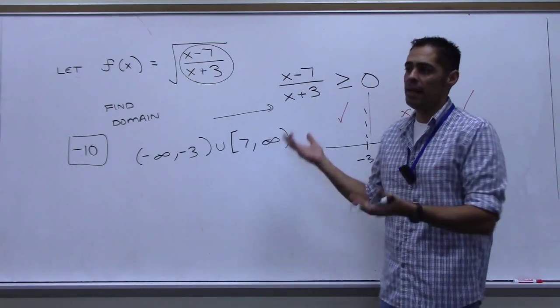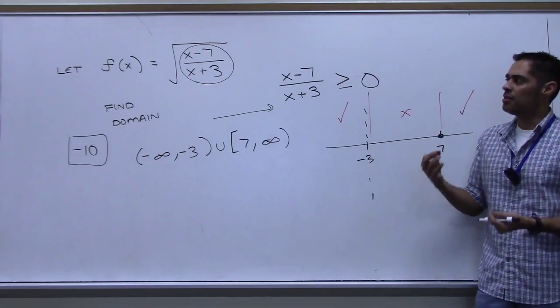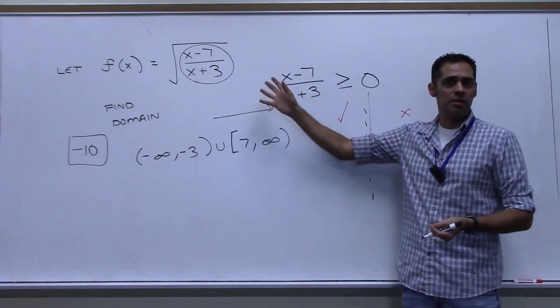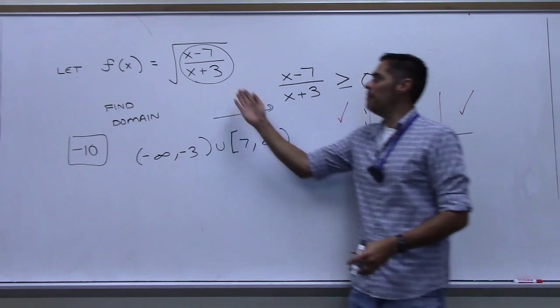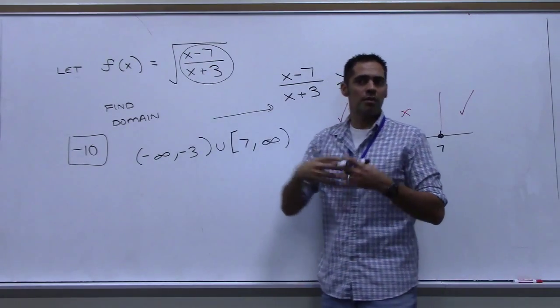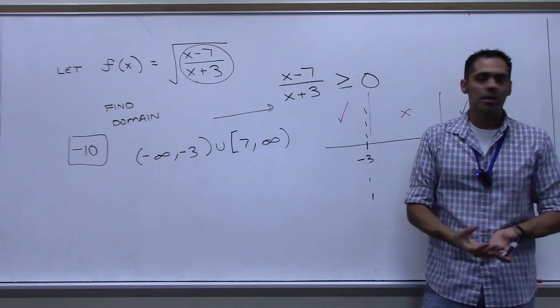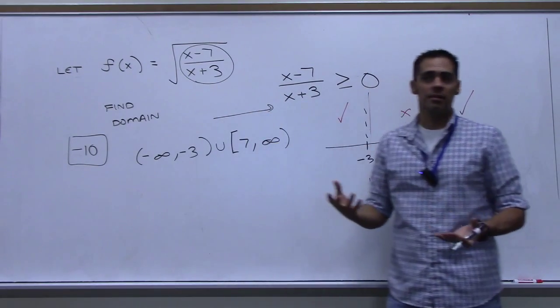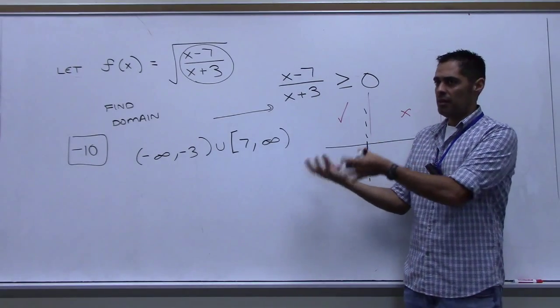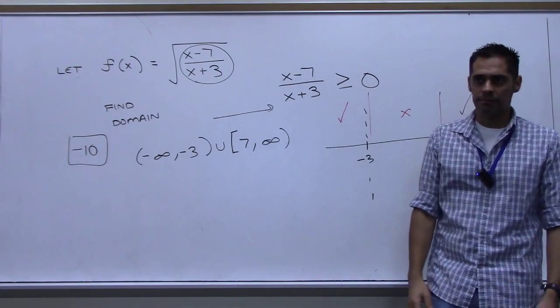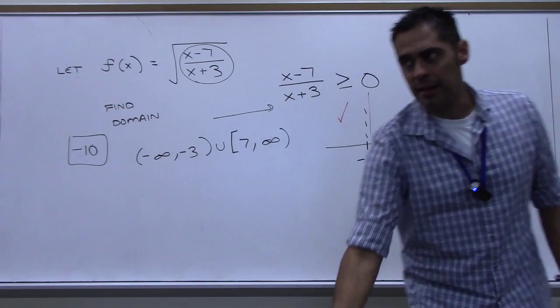I don't know what the answer is, but the point is that just because you have a square root in a function does not mean you can't plug a negative into the function. You just can't have this thing underneath the root turn out to be negative at the end. We call this thing underneath the root the radicand. So the radicand can never result in a negative number, else you're in trouble. Radicand.